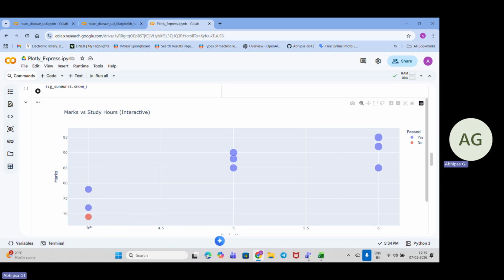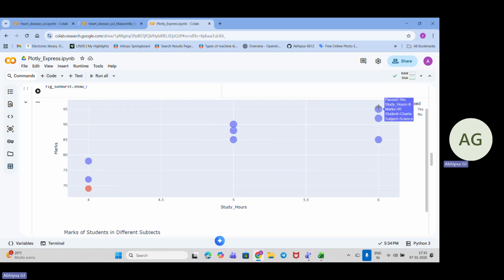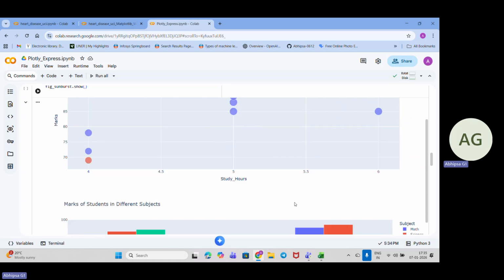Anyone who studied for 4 hours and got marks around 69 actually failed. And anyone who studied for 4 hours and scored 78 has passed. So these are the insights we are getting when hovering over the plots.